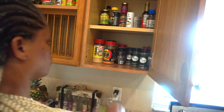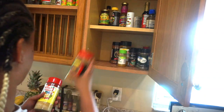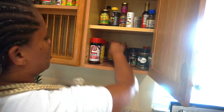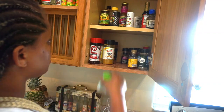So this is just my cabinet with my seasoning. I'm actually not interested in putting a Lazy Susan in here, spinning one, because I don't have that much seasoning that is making this congested or anything like that. All I'm doing is making lines. So the first line is just my regular seasoning, Larry's Adobo regular seasoning.